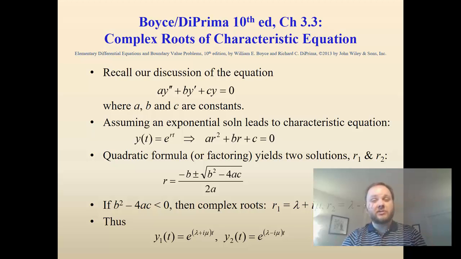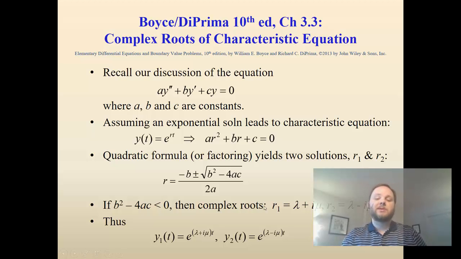So we had two sections already, taking a look. What's a characteristic equation? How to solve a characteristic equation? Why do we care about characteristic equations? If I have this differential equation with constant coefficients, with my characteristic equation here, we get these solutions. Now, in section 3.1, we discussed real and distinct roots, when b squared was bigger than 4ac. Today, we're going to do the opposite. We're going to take a look at when b squared is smaller than 4ac. Because in that case, I'm taking the square root of a negative number. Because of that, I get complex numbers.